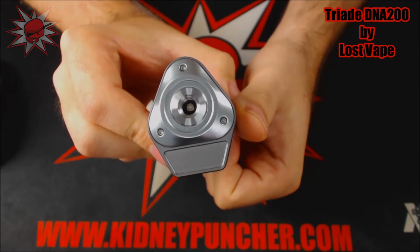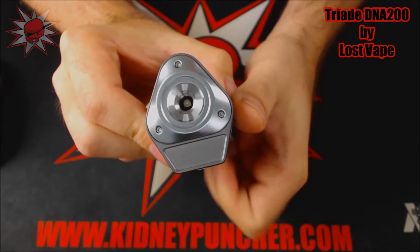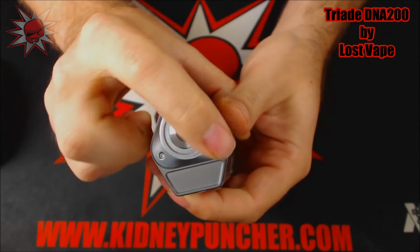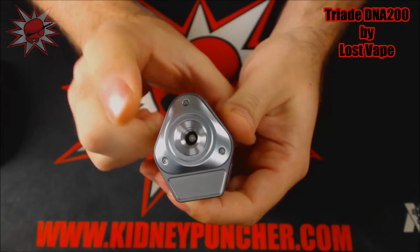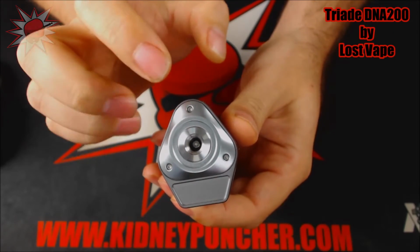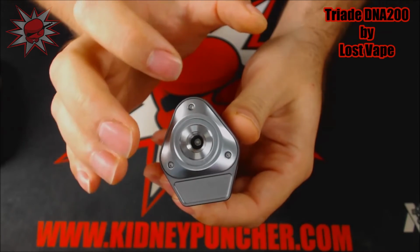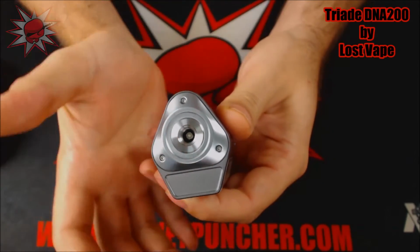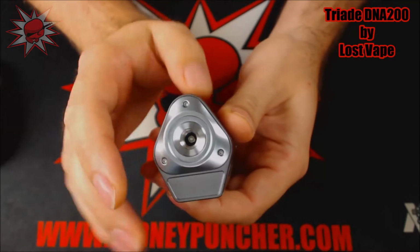You have a fairly unique looking 510 connection. Now, this is a spring-loaded 510, and it sits almost centered. So I know that there was a lot of people that had complained with the Rouleau or the RXs on your 510 connection being here. So some devices did not sit well, did not sit flush.